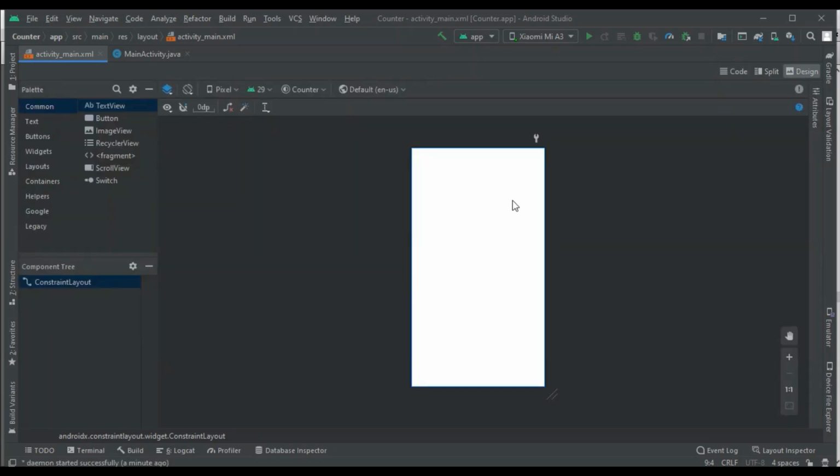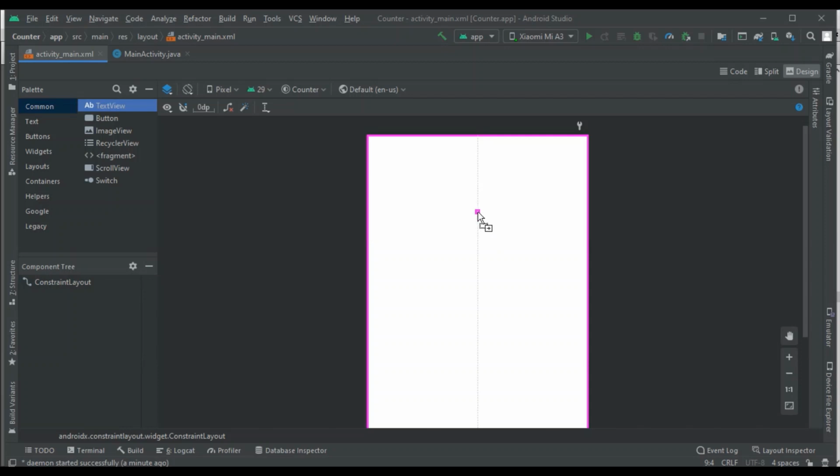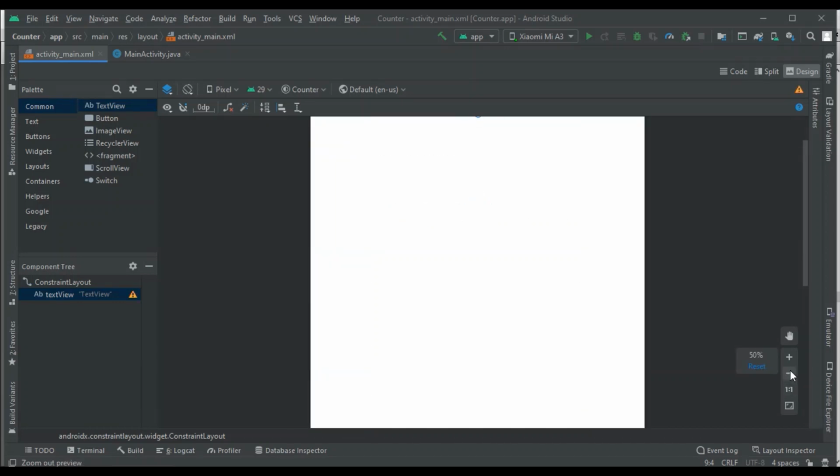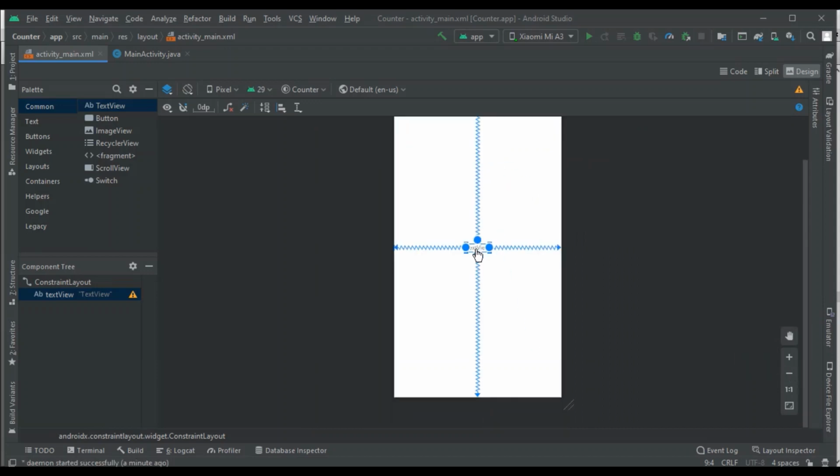Okay, so first of all, I will take this text view and add it to this constraint layout. And then let me add two buttons.